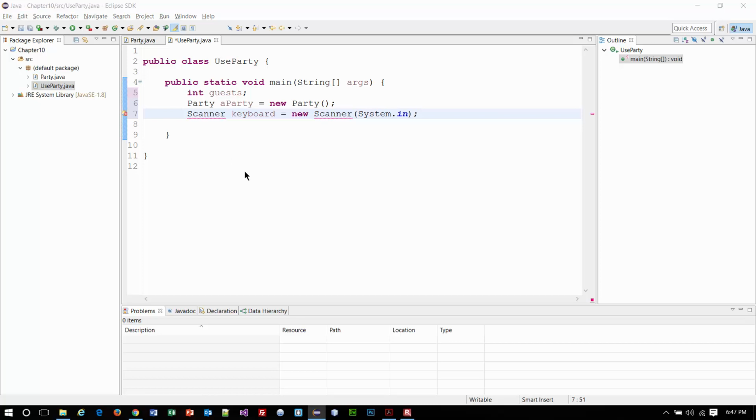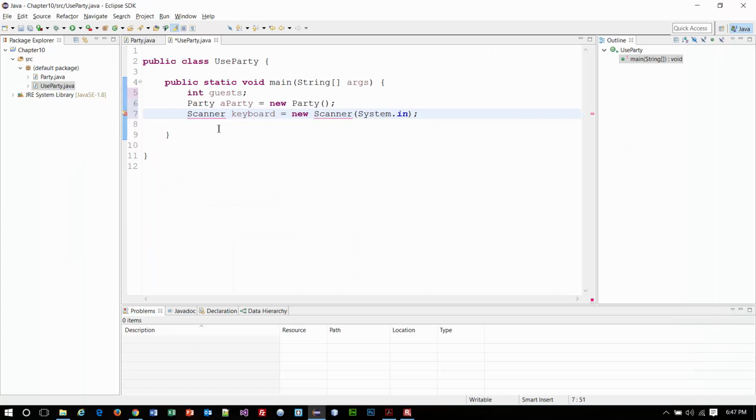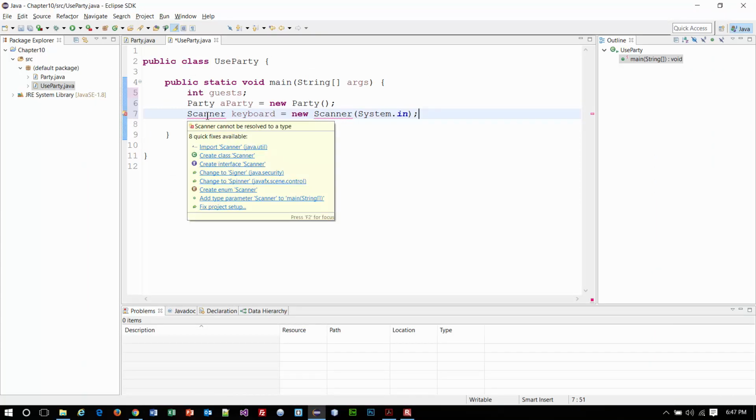The reason that we have that import is so that the scanner works. Now, I dropped in the keyword scanner, and Eclipse recognizes that the library that we need to import is not present. So what it's going to do if you hover over the underline is it says, scanner cannot be resolved to a type. 8 quick fixes available.